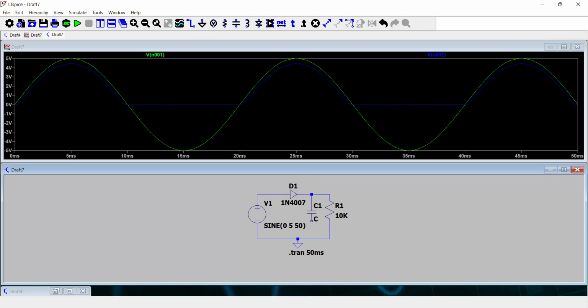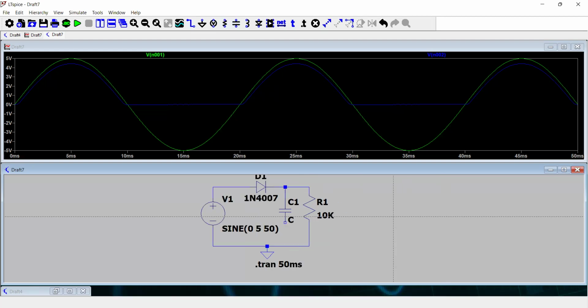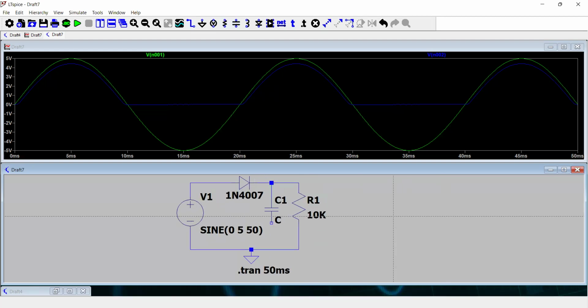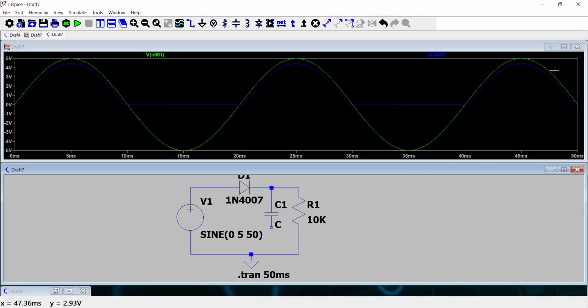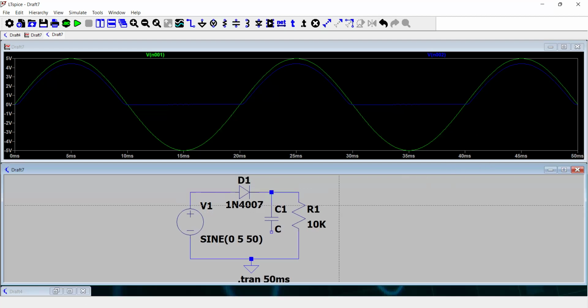I think I should zoom in a bit, or maybe it's okay. So I've put, that's the way you put a filtering capacitor.